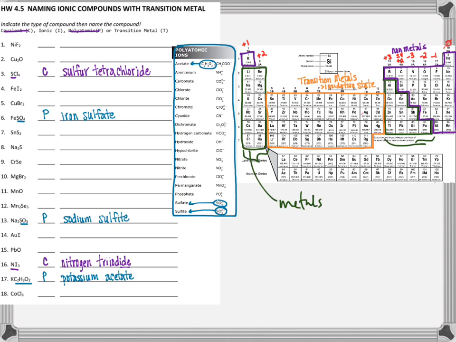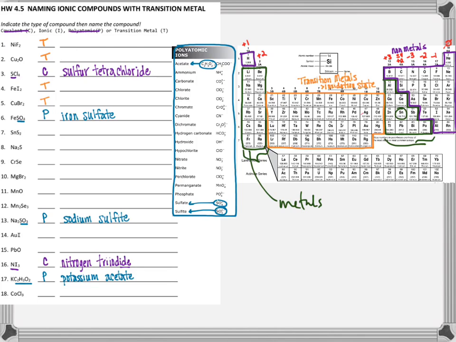So because nickel is found in groups 3 through 12, it's a transition metal, and nickel is actually in group 10. I have Cu. I know it by heart. It's found in group 11, so that's a transition metal. I have Fe. Fe is found in group 8, so that is also transition. Cu, again, back to Cu. That's group, what did I say? 11. I have Sn. Sn, well, Sn is actually here. So that's a regular metal.